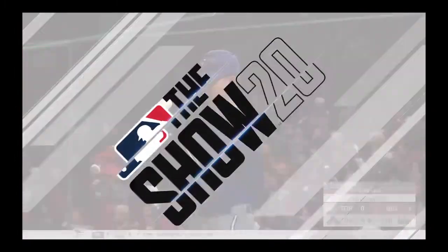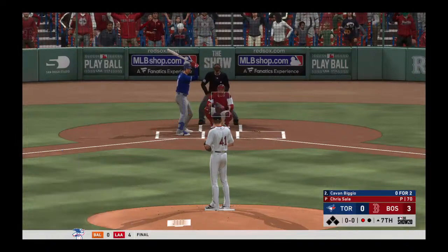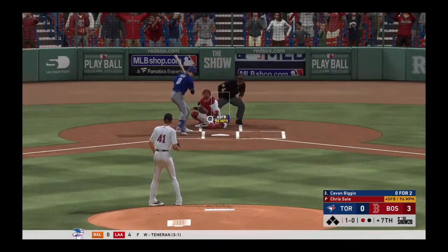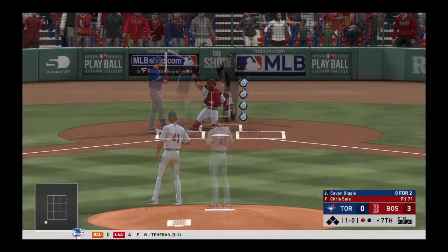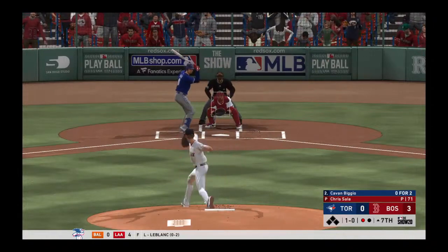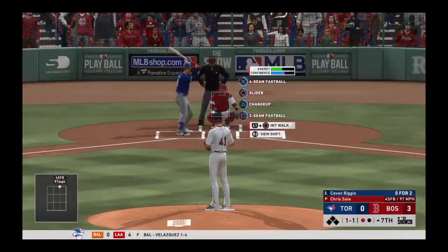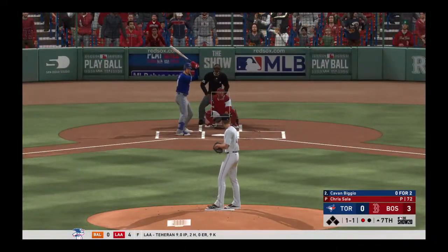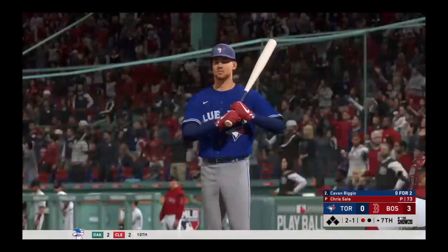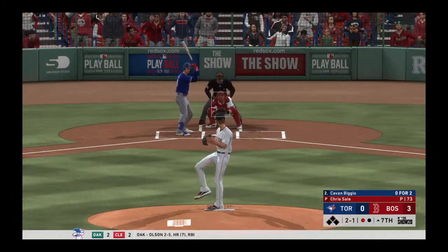Well, this has been a completely different performance from the offense that we saw yesterday. They were looking like the 27 Yankees 24 hours ago, but they've been held in check so far in this one. That's kind of how baseball goes, though. Kevin Biggio stands in as he looks at ball 1 here. A ball and a strike. Very rarely does a pitcher like this leave one in a location like that. That's a pitch right there he'd like to have back. He'd love to swing at that one again. The count now at 2-1. 1 strike. Now the pitch.